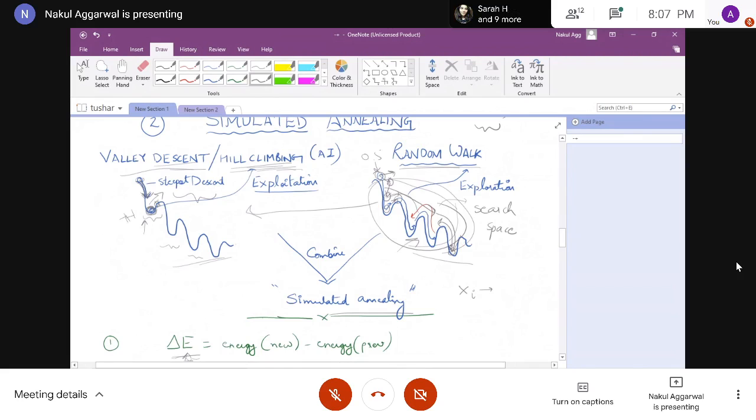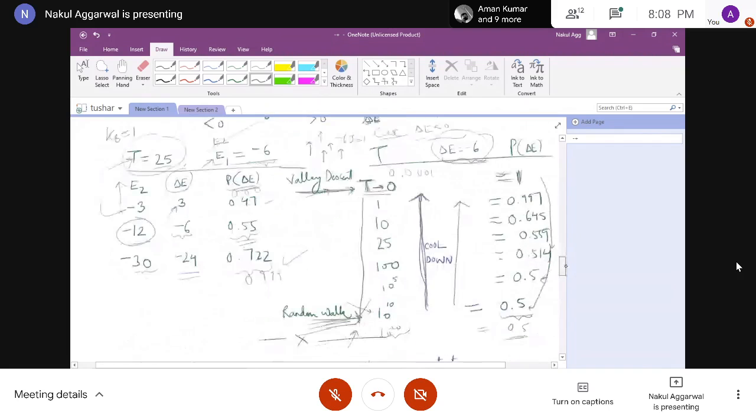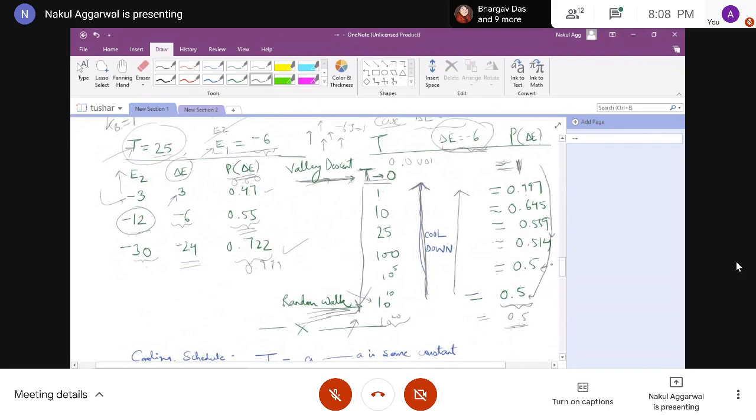You might be thinking, how do I know that? Because random walk was putting us here at the end of the convergence, and then steepest descent landed us in here. How do we know that I will end up in the global minima? So there are a number of problems here. What is the initial value of temperature T that we initialize it to? Secondly, how do we know that we are in the correct solution? And thirdly, what is the cooling schedule that we need to take here? So these three things are also the major causes of concern for simulated annealing.